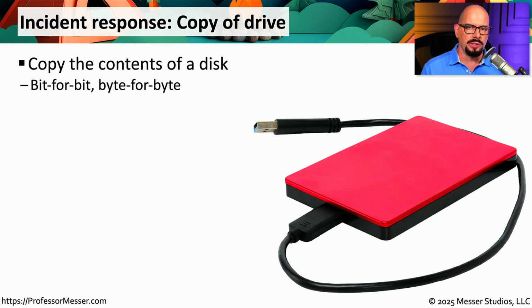When we're dealing with digital evidence, we don't usually pick a single file or single folder and copy that off to a USB drive. Almost always, we are taking a copy of the entire drive and collecting every bit and every byte from that storage device. This copy process commonly collects what we call a bit-for-bit or a byte-for-byte copy of that drive. That means we're not only collecting the information that we can see in the files and folders stored in the file system, we're also collecting information that might have been deleted from the drive.